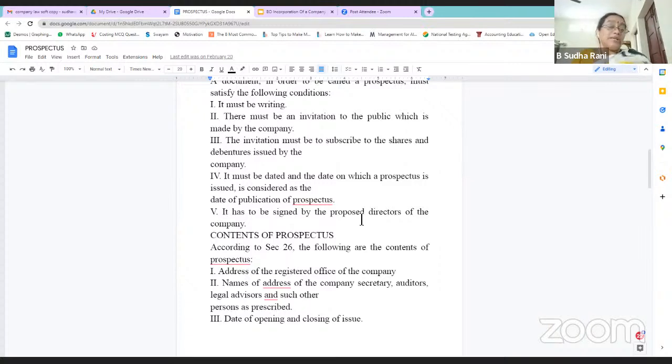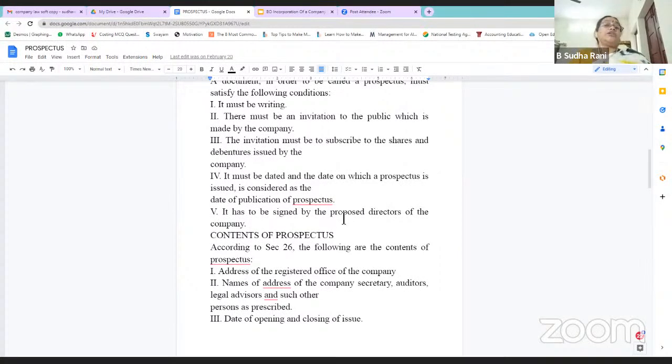So as per the Companies Act, a company which issues the prospectus to the public must, from the date of issue of the prospectus, within 90 days only, be able to raise its minimum amount of capital. The 120 days is from incorporation. From the date of issue of the prospectus, 90 days. If not raised, the company has to be liquidated before starting the business.